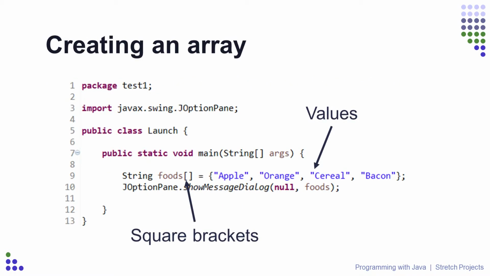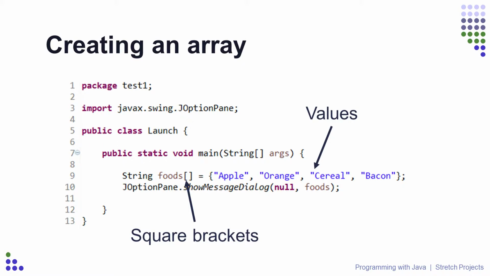So what do arrays look like and how do we use them? Well, here's an array of the foods from the previous slide. As you can see, it's very similar to a normal variable. The only differences are the addition of the square brackets after the name of the variable, which is how we tell Java that this is an array, and all of the values are inside curly braces, separated by commas. When we're assigning values, we do the exact same things as if we were just assigning it to a normal variable. So if it's a string, you surround the text with quotation marks. If it's an integer, you just type the number, etc.